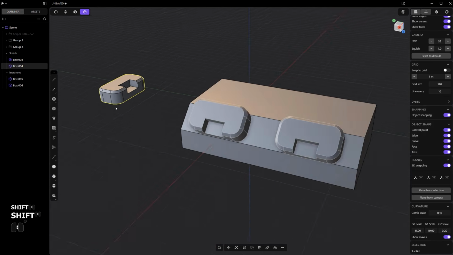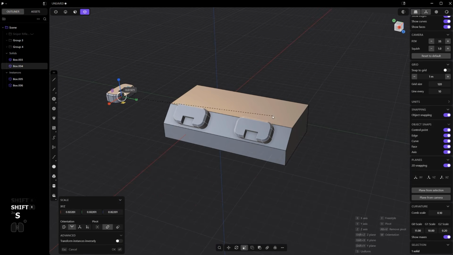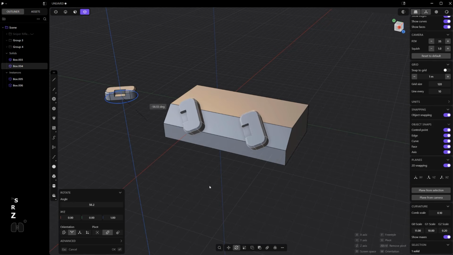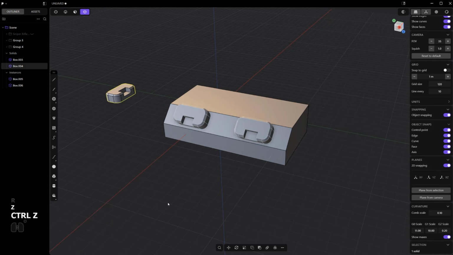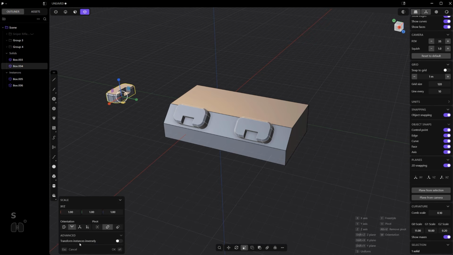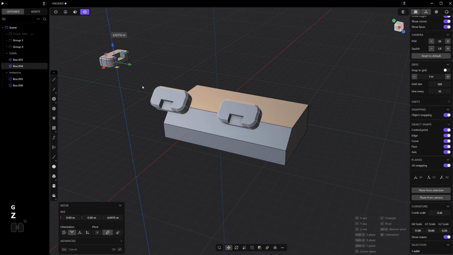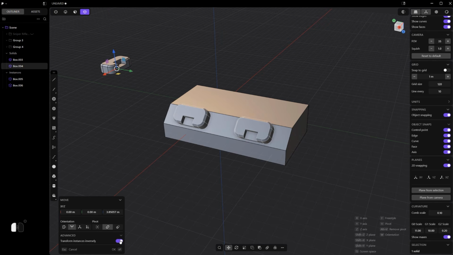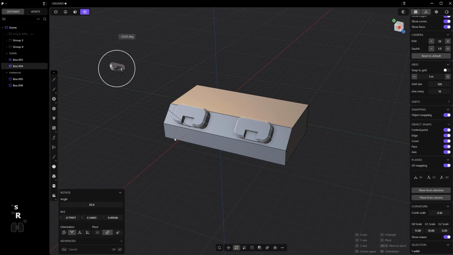Another cool feature here is that if you're gonna, for example, scale it or rotate it, they're gonna rotate with the main mesh, but you can lock the transformation. The menu is a little bit vague, because it says transform instances inversely. What it means basically then, if you transform this one on a Z plus, they're gonna go on a Z minus. So in short, if you lock, these will not move, rotate, or scale. So you can do whatever the hell you want with this mesh and instances will not budge, okay?